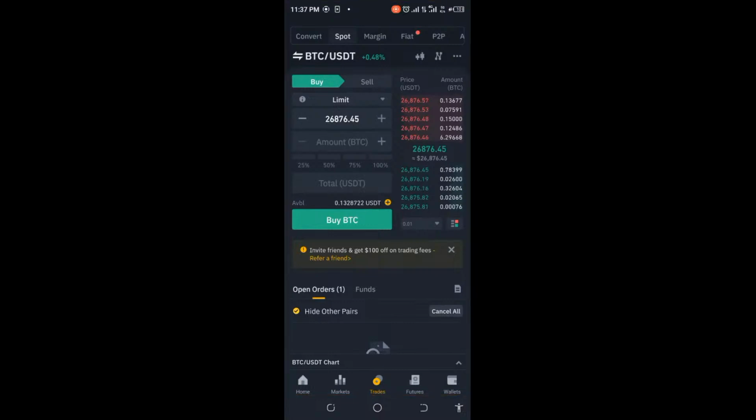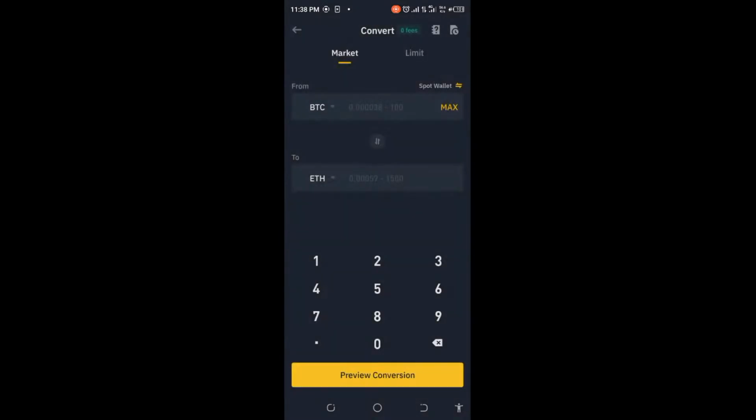But if you can see, because we bought this at 26,847. So if I sell, let me see what's going to happen. That's going to be 19.61. No, I'm going to lose, right? So I might have to go over to convert. It's becoming one of my favorites now, but this time around it's going to have to be limits because I want to make sure that I make more money, right?